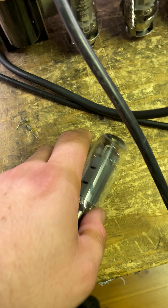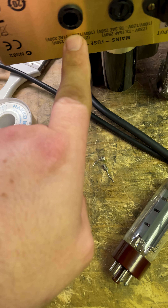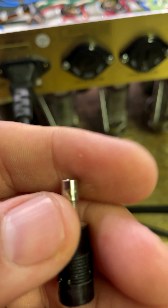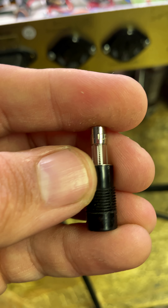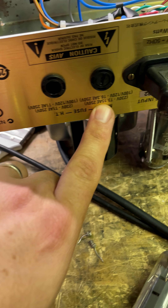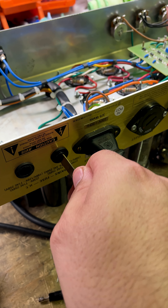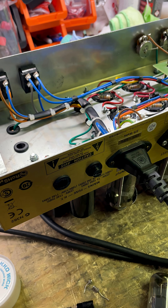Now this probably wouldn't have been quite so bad, it probably wouldn't have destroyed that component, except this here is the fuse that was in HT. If we look here, flip it upside down and imagine what it says — slow blow one amp. This is not a slow blow one amp. It's a slow blow 3.15 amp — that's the mains fuse, 3.15 amp. So at some point something has potentially happened and someone has put in a different fuse, or just grabbed whatever was on hand, or someone's gone to check the fuses and just put them in ass backwards.